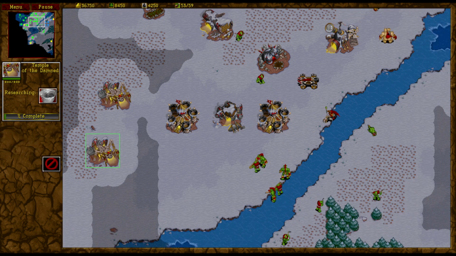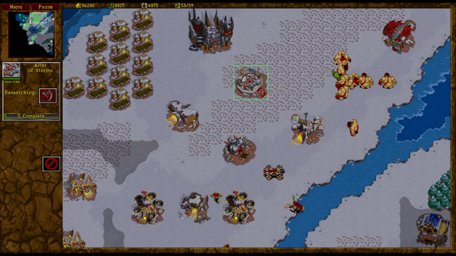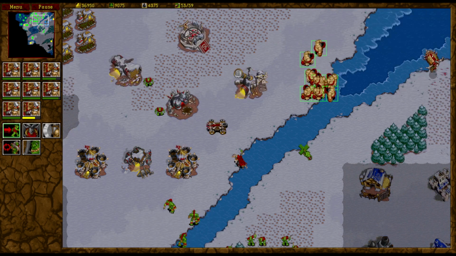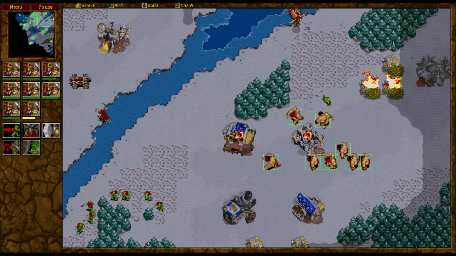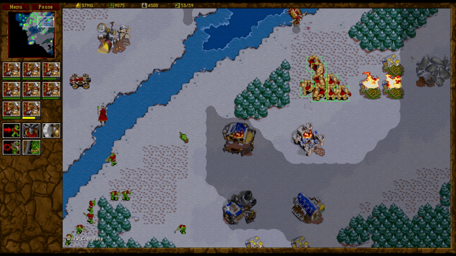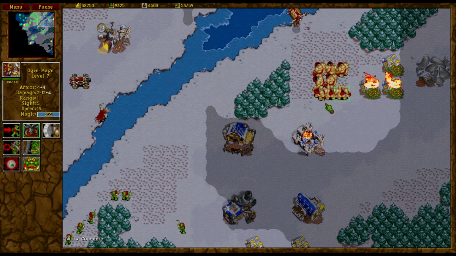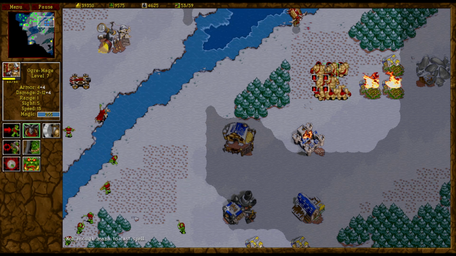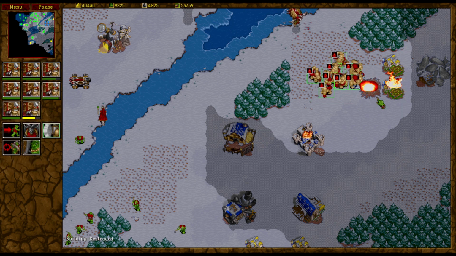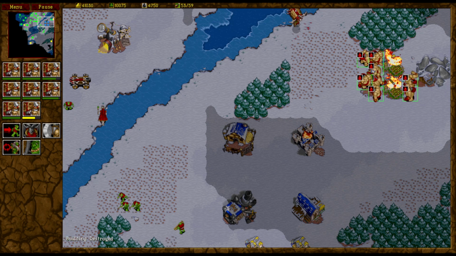I'm just gonna research a few more spells here, but this time we also have our bloodlust ready, and here we are now. For the most ultimate unit in the game, as it's considered. It's the ogres armed with bloodlust. If I do this, and I do this quickly, there we go. Now these ogres will just wipe everything out because on bloodlust they do a ton of damage, right?